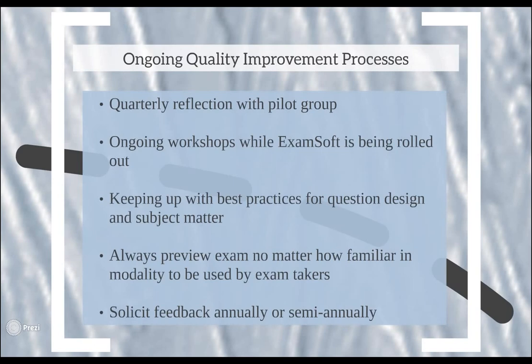And as you're developing the testing, even though you're going electronic, it doesn't eliminate the need to maintain your basic practices for any examination, including as you're developing questions. If you have policy that you have it reviewed by different levels of your faculty and staff, continue those practices. It's actually easier to do it when you have an electronic format.